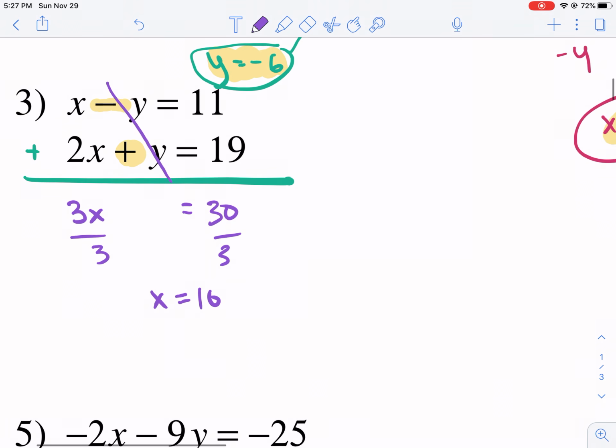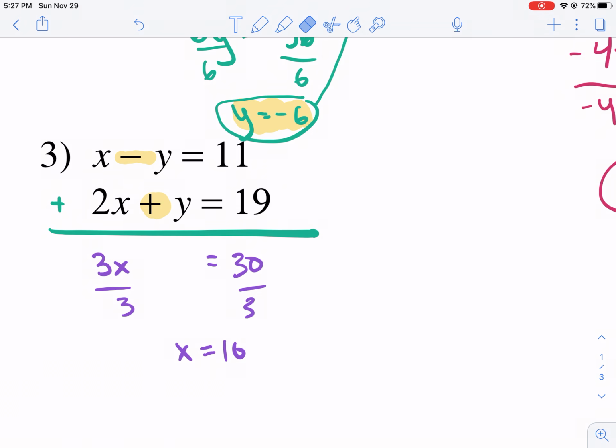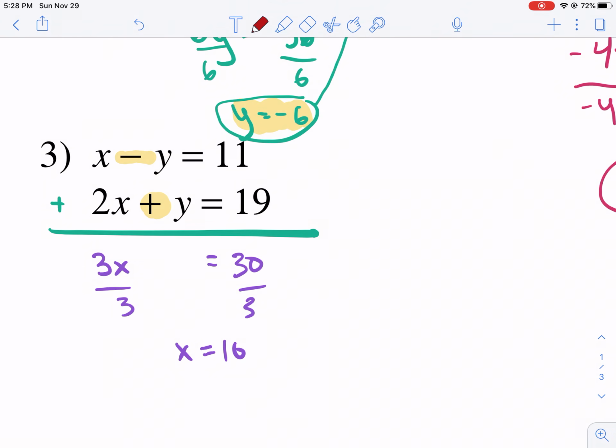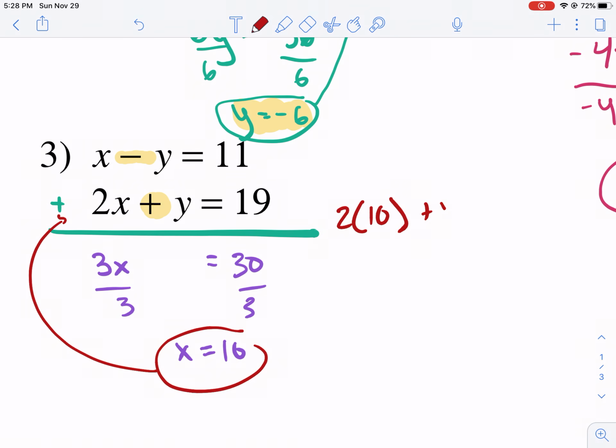Once we have x or y equals a number, we can plug it into either the top or bottom. So now we're going to plug it into, I don't know, let's see. I like to keep y positive, or, well, no, let's just go to the top because then I don't need to multiply it. But the bottom's positive y. So there's some little bit of strategy here. I'm going to go with the bottom one just because multiplying it is not going to be too difficult, and the y is already going to be positive. And the more positives you have, the better, and the less likely it is you're going to make a mistake.